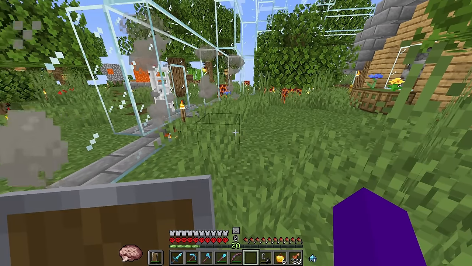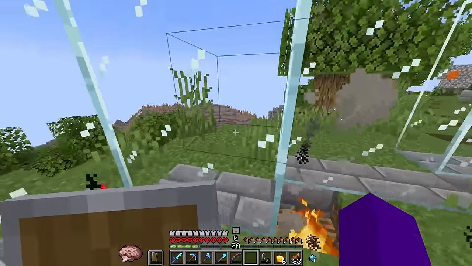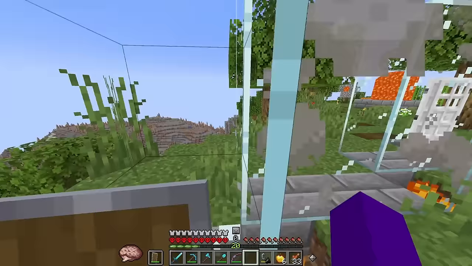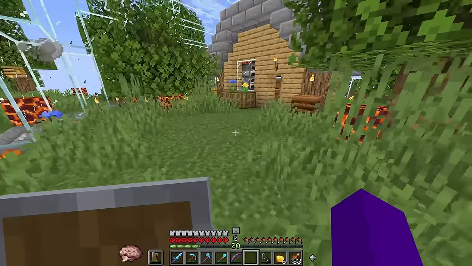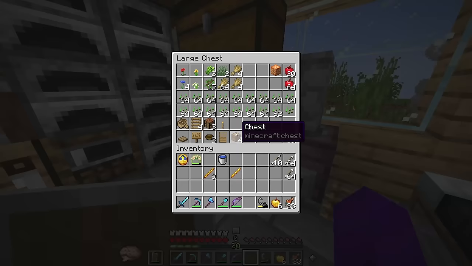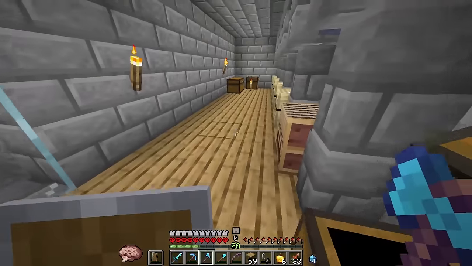Or actually, should I get more? Could get like 14. I'm gonna get 14 ender pearls. And only then am I gonna go get grass or dirt. Probably gonna expand the wall first and then put in the dirt. So yeah, okay, let's do this. Do I even have any emeralds? I think I'm broke. At least I got like a bajillion arrows.